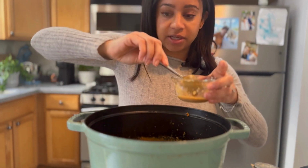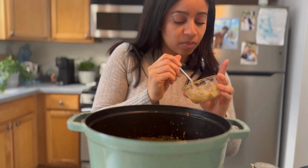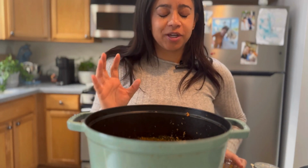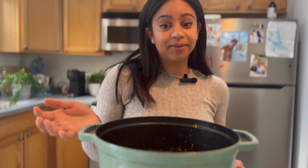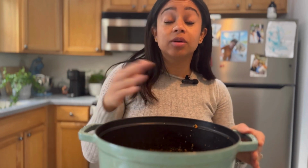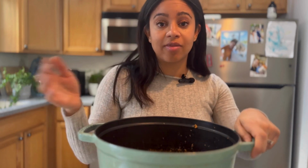All right, let's give it another taste. It is perfect. It's like a coconut lime dream. And there you have it. Super easy, but also like a complex tasting dish that you can make on a Monday afternoon and then eat for the whole week. So I really encourage you to try this.